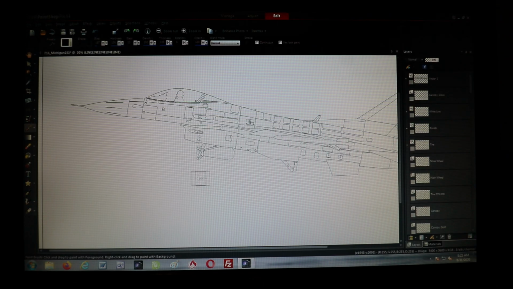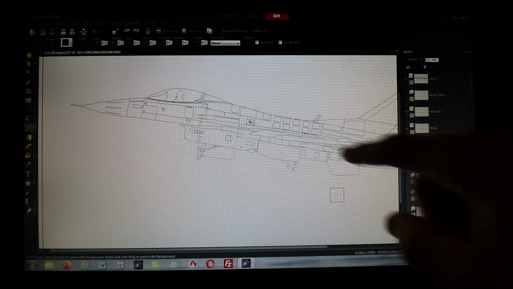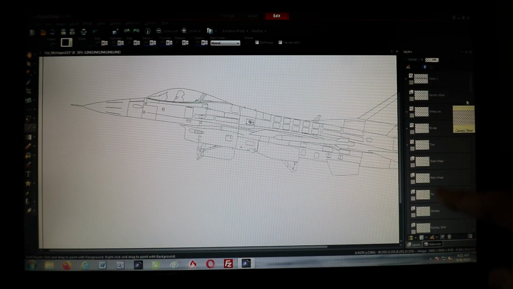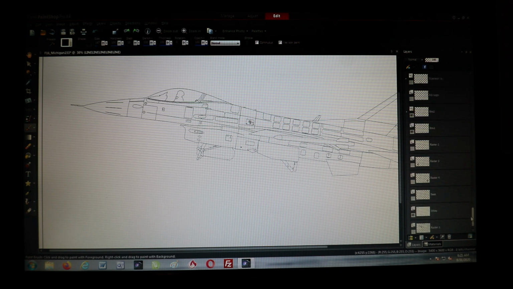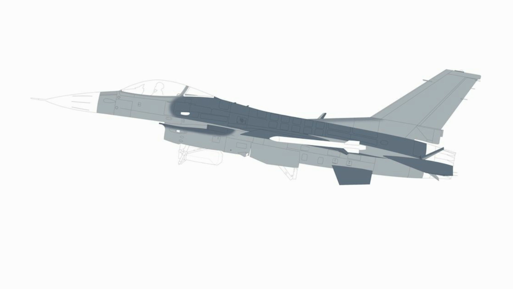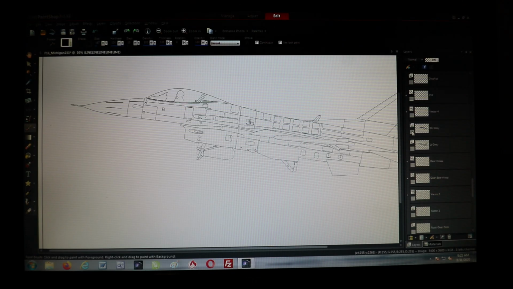I don't have the wheels on here because that's a separate layer, but this whole outline is what's drawn on one layer. So you can see all the panel lines and every little detail line that's in there. If you look on the right side of the screen, as I scroll down here, I have probably about, I don't know, 50 or 70 layers, and everything that's drawn on this airplane is a different layer. For example, if I turn on these two layers, you can start to see the two different shades of gray for the paint scheme. I can hide those layers and take them off. But let me show you real quick how I get that first color layer.